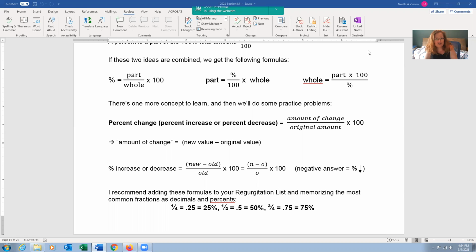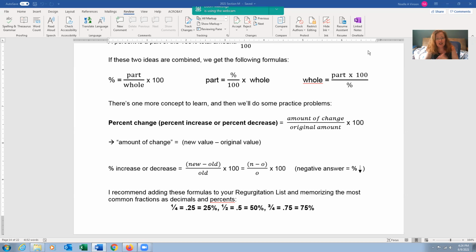What we're looking at is there's going to be a certain amount of change. So whatever the original number was and the new number, the final number is, there's a change in it. We are going to take that amount of change and divide it by the original amount. Now that's the part people get into the most trouble with. They'll often use the newest number, or the newer number. Make sure you're always figuring out which number was the first to exist, the original value. And then because it's a percent, you multiply by 100 at the end.